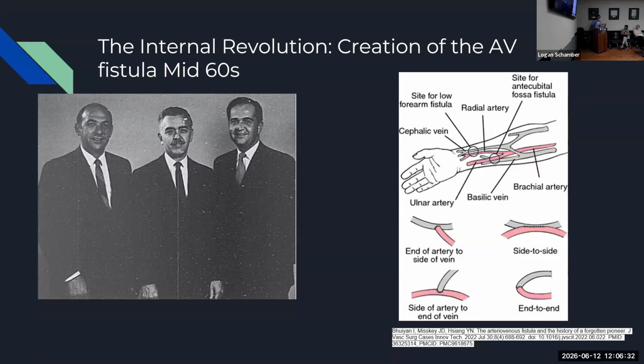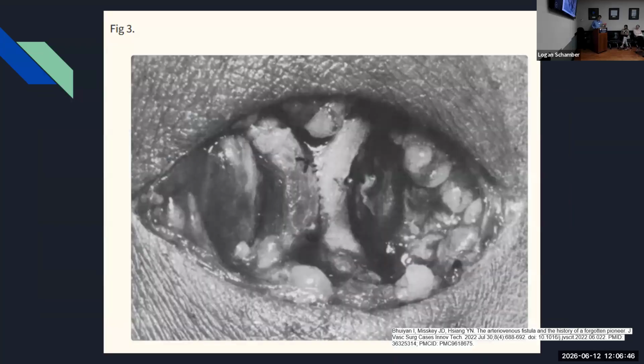So eventually they called in Dr. Charles Appel, vascular surgeon, to see, is there anything better that we could do? And so he had created the internal fistula. So this is just a brief diagram of the fistula, and I have a picture from their actual New England Journal of Medicine article that they had published. So like I said, in 1966, this was kind of the first successful internalized fistula.